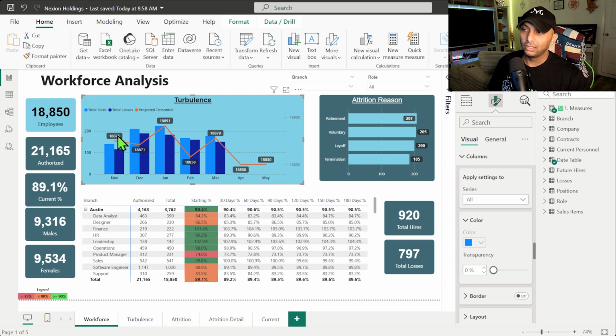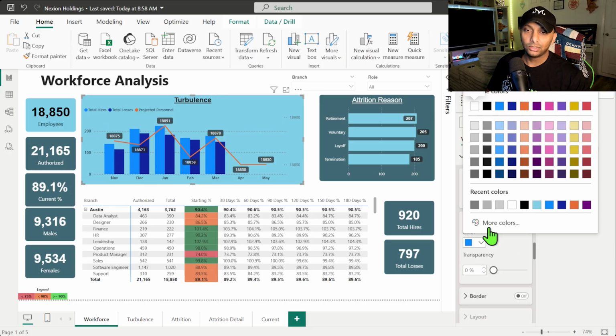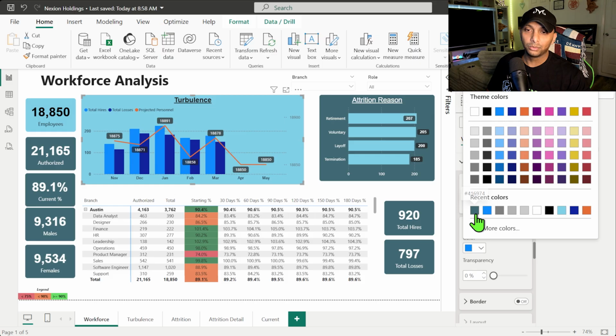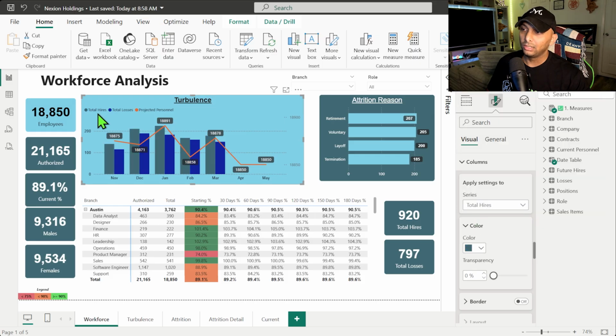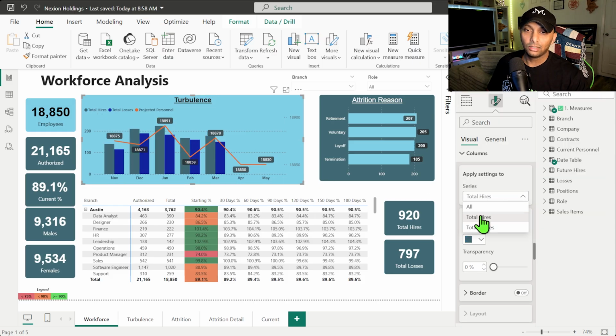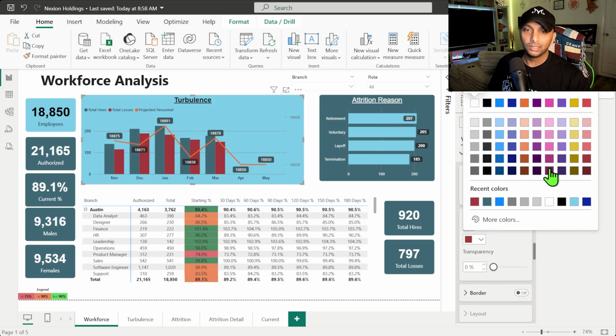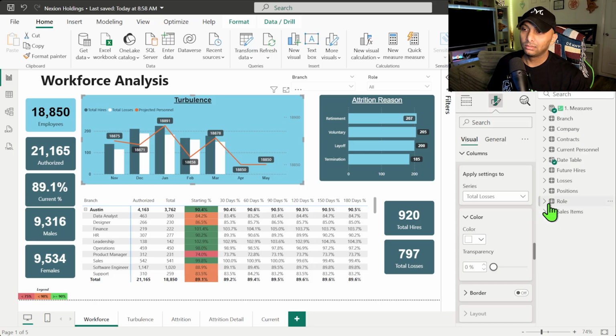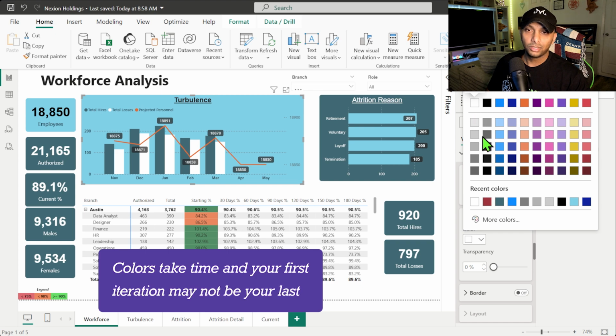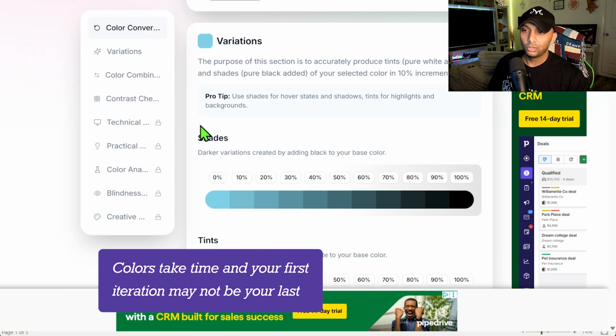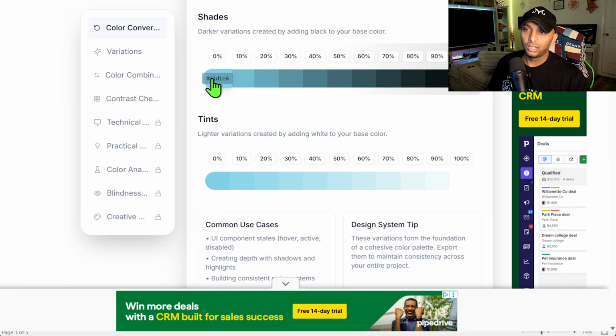And now the next one's going to be columns. So we can determine for hires and losses, since they're columns, what colors we want to make them. So hires, we'll go ahead and change that color, and we'll change it to that green we had. And it automatically changes the legend color too. And then the losses. So what color do we want to make the losses? Do we want to make it some sort of red? Probably not. It just doesn't flow well, right? What if we did a white? That's probably going to be a little bit better. So we can go back to our color scheme too, over here, and determine, is there another color that we want? So right now we have the primary color as a background.